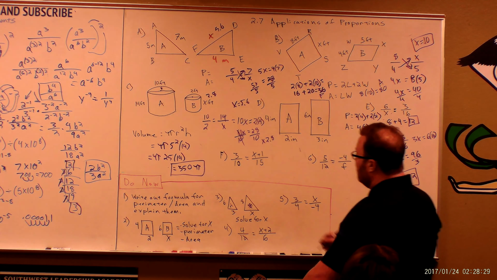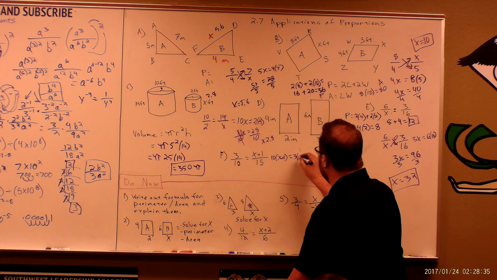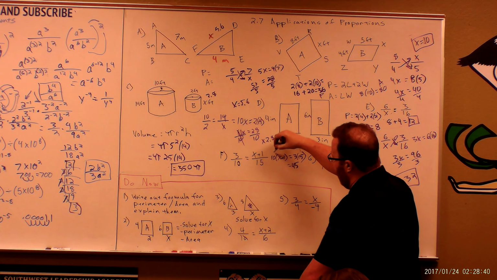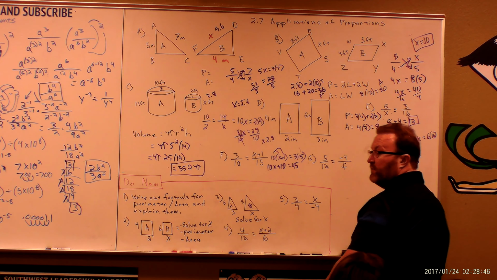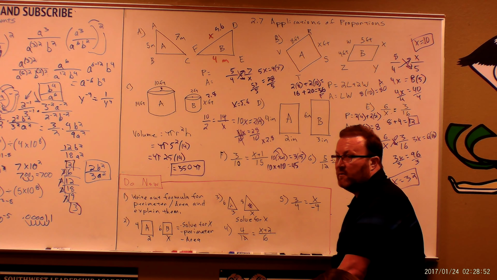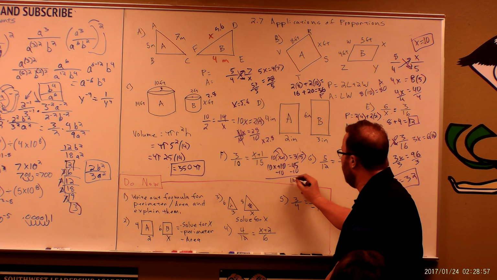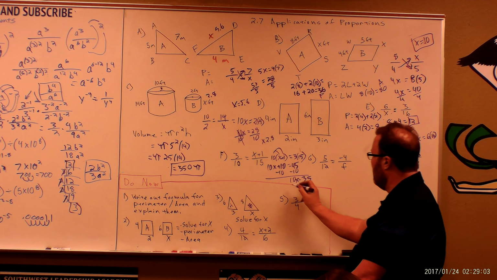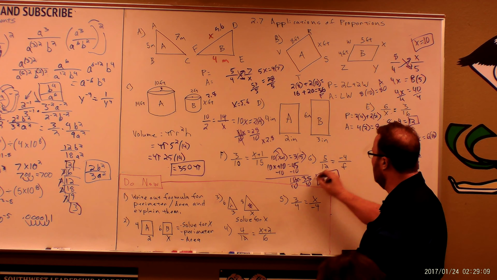Okay, so we're going to go ahead and write this problem out. We're going to be 10 times x plus 1 equals 3 times 15. So 3 times 15 is 45. Then we're going to do distributive property. 10 times x, 10 times 1. So 10x plus 10. Right? So we're going to subtract 10 from both sides. So it's going to be 10x equals 30. Whoops. Forgot the x. Then we're going to divide by 10. X equals 3.5. We're done.